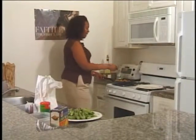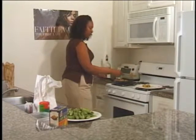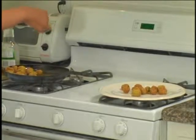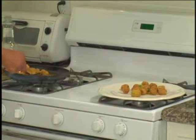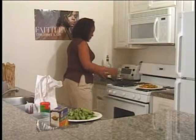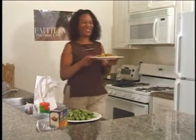Now once it's been finished, I gently use an open tooth spoon so the grease can drain through and drain out. And I place it on the plate. And voila! Fried okra, Southern style.